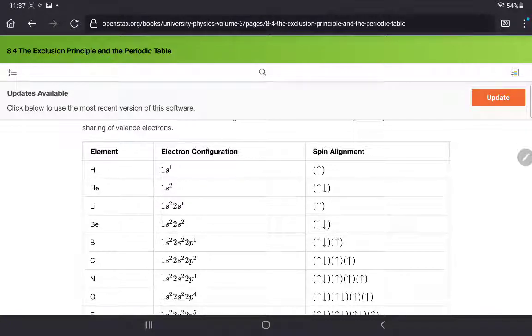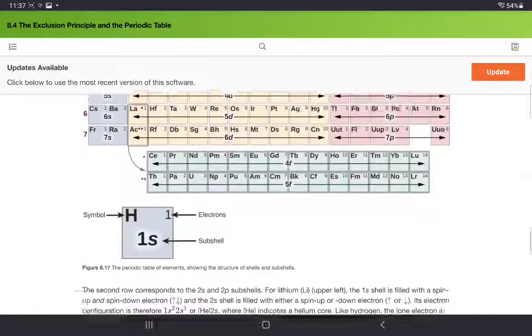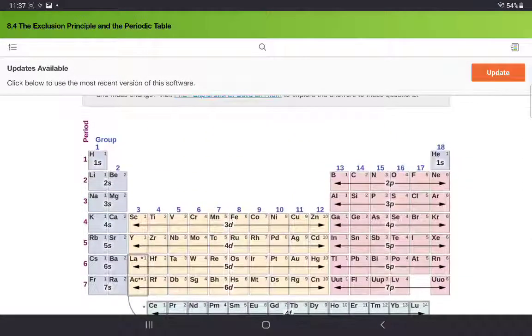Helium is a 2-proton atom. Lithium is a 3-proton atom. So how can we see that? If we go onto a periodic table, so here is the periodic table, right? Here's hydrogen. Helium is far over on the right at the top, He, right? And then lithium is the next atom.